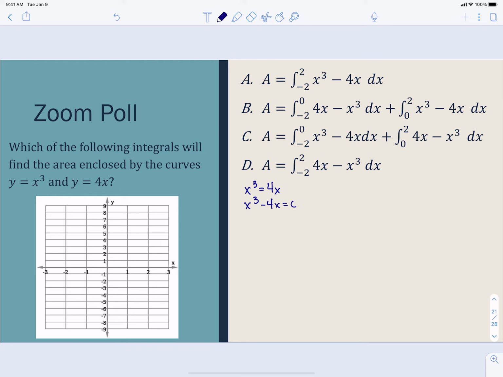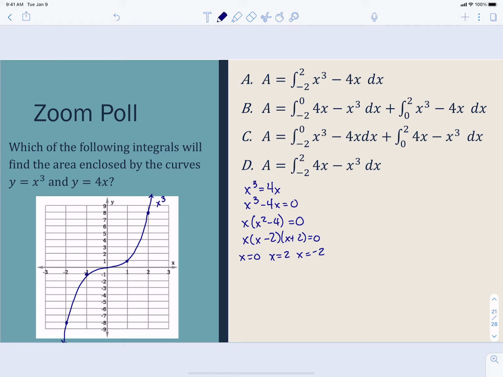And we're going to get x squared minus 4. So these intersect at a couple of places, at 0, at 2, and at -2. All right, so let's draw a picture of these because I think that's going to help us. So x to the third is going to go through that point, and it is also going to go through -2, -8, and 2, 8.